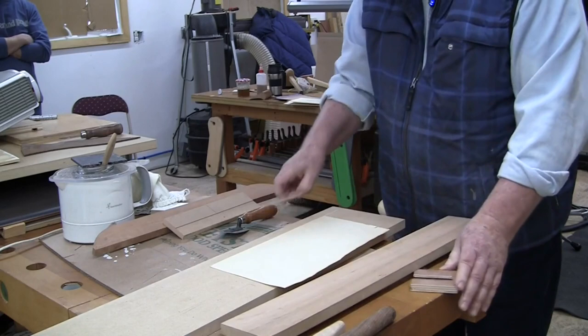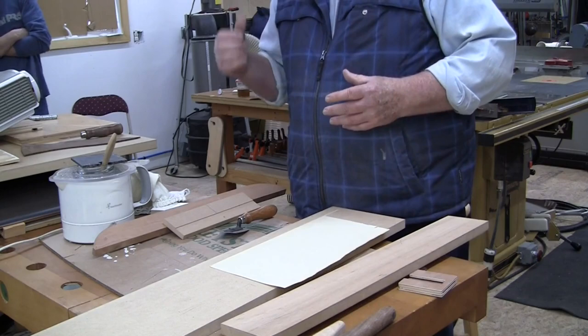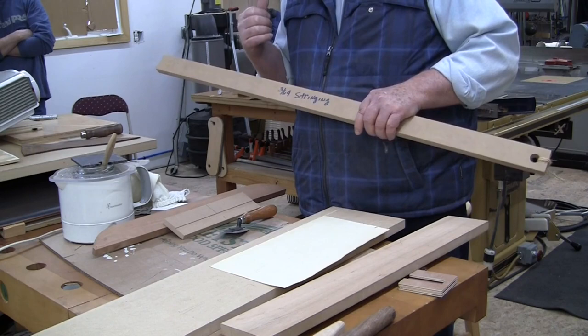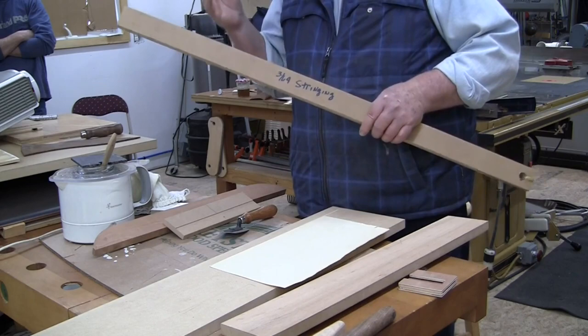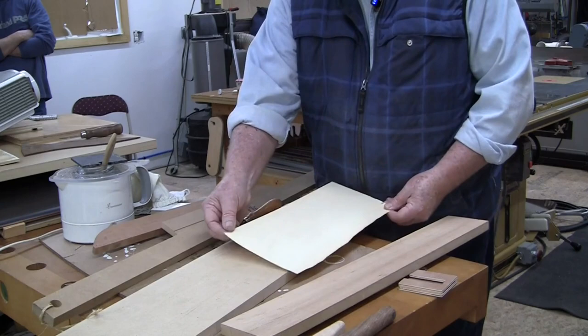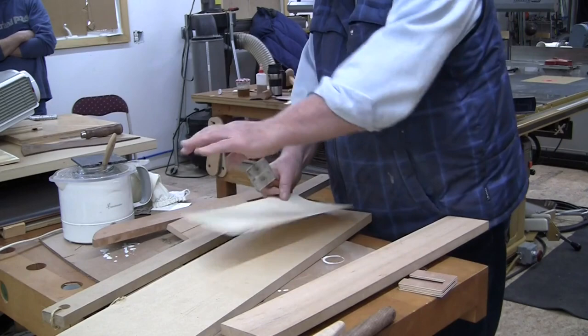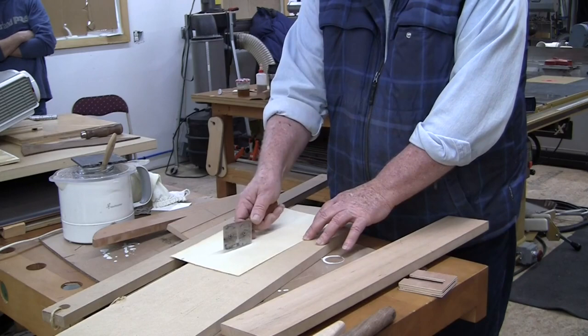Now I want to cut a fixed thickness off this thing, and in my case, I want to cut off 3/64 of an inch, because I decided that's the size stringing I want. I could have made it a 1/16 of an inch, or less than that, but for these tops, that's a good thickness for me. I want to be able to cut this thing so that this is my keep side and this is my waste side, because I want a flat edge over here.